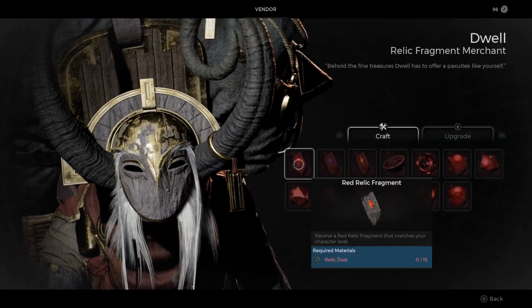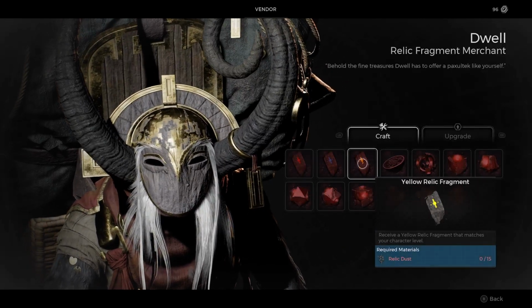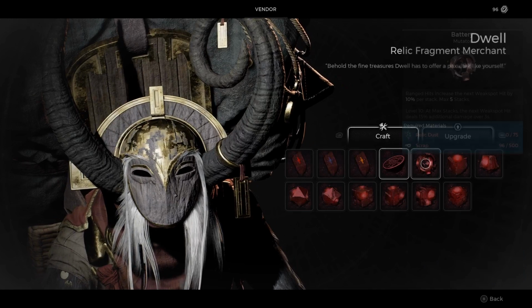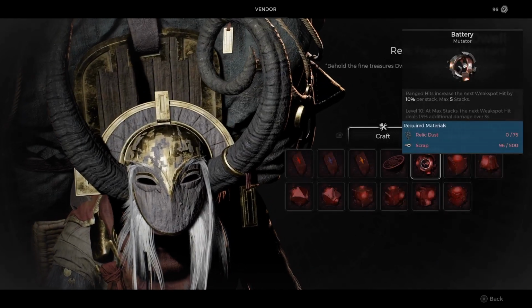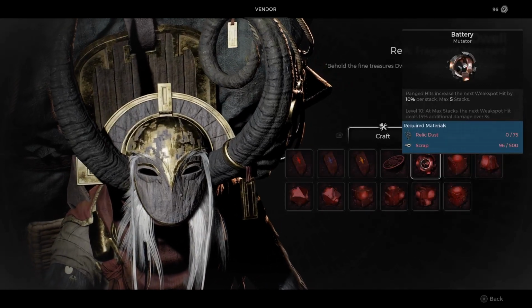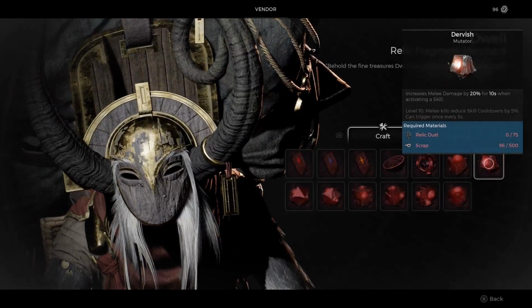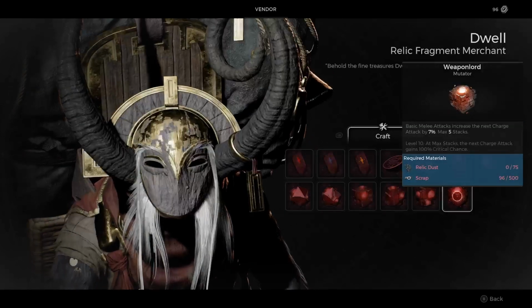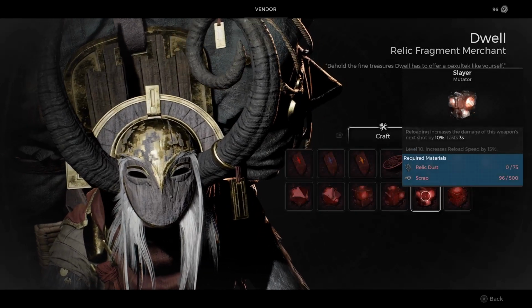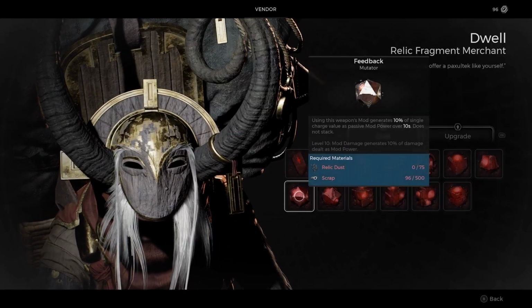Okay. Receive a red relic fragment that matches your character level. Decrease stamina delay and stamina regen penalty. Ranged hits increase the next weak spot. Continuous aiming increases damage after a skill. Basic melee increases the charge attack. Reloading increases damage of the next shot. Okay.